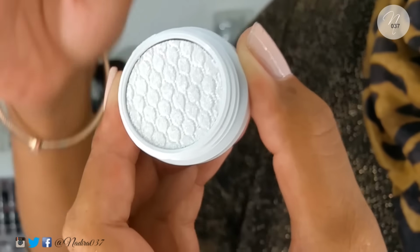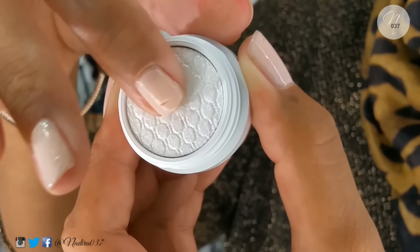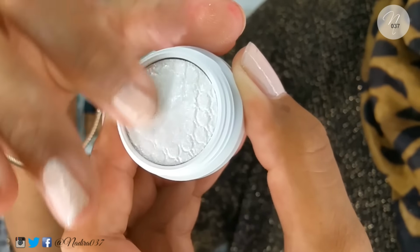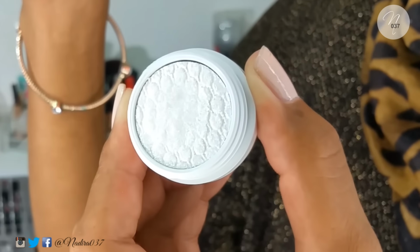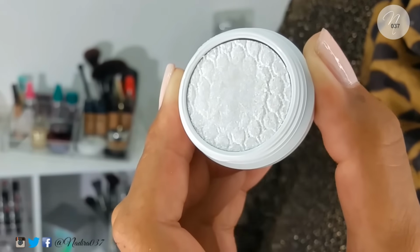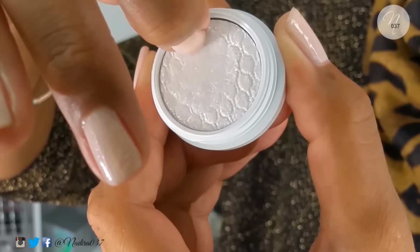The eyeshadows, I really like the eyeshadows. They're different as far as the consistency on them. It's kind of weird when you touch them. It's not like a cream shadow, but it's not just like a pressed shadow either. I don't really know how to explain them, but yeah, they're different, but I like them.